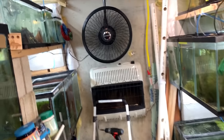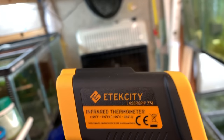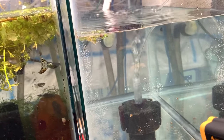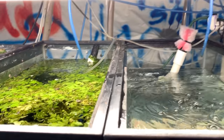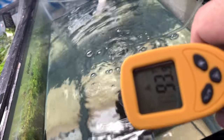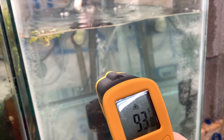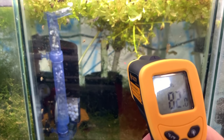But the other thing to note is a couple of people have been talking about my fancy dandy thermo probe here, and I'm like, oh yeah, the temperature is 92 degrees. This is warm water that I put in here from my spigot. So I'm gonna let it obviously get to temperature, but really what they tell you to do is go on top in the water. So it's 93 there, here, 93 also. So let's look at this one. They say you shouldn't go through the glass.